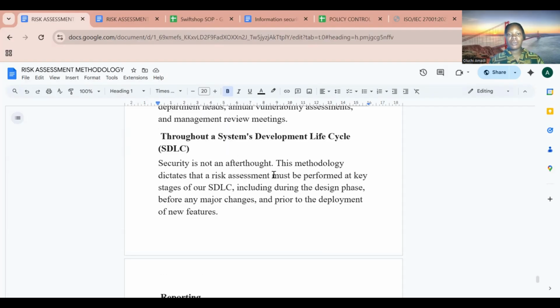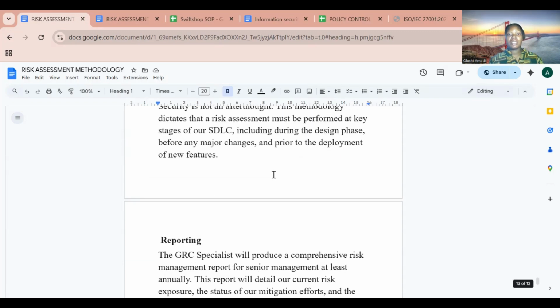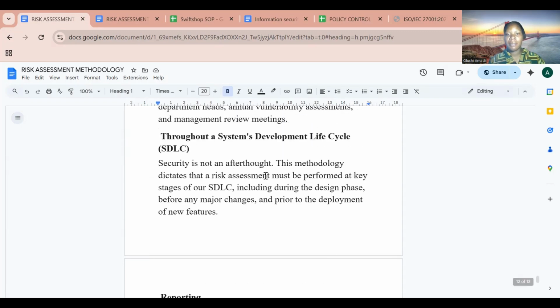Then this is the schedule, the system development life cycle. You can see it says security is not an afterthought. The methodology dictates that a risk assessment must be a key stage of our system development life cycle, including the design phase before any major changes, prior to the deployment of new features.